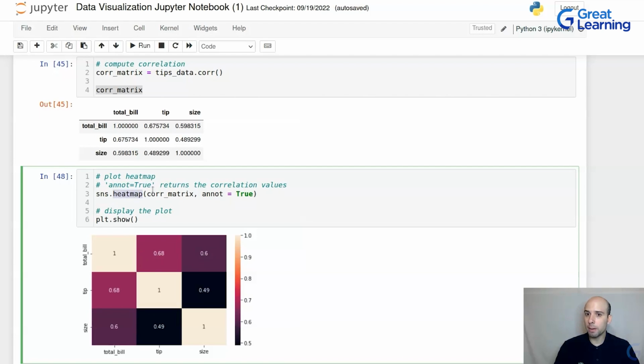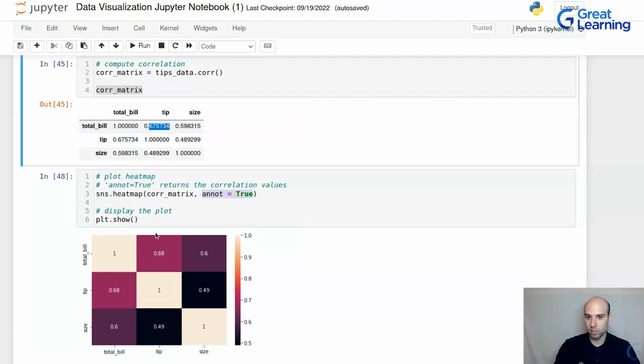So we gave heatmap what we want to show, in this case the correlation matrix, and we give it the annotate variable equal to true. Annotate equal to true basically means that it's going to write in the graph the number that we want to see. So for example, this is rounded, so 68, and we have it here, 1, and we have it here, 49, and we have it here.